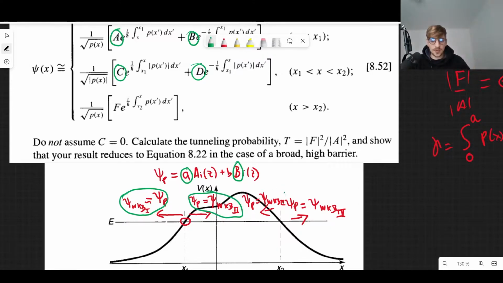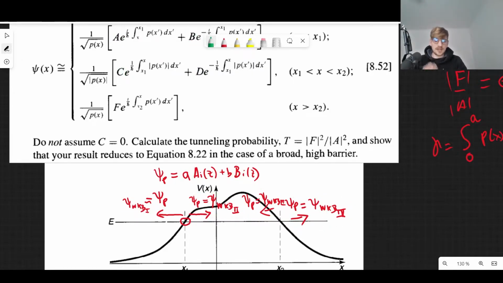And then later we will be able to relate c and d with small a and small b. Oh, I just noticed I circled the wrong b here. I meant this one, of course. And then finally we will link f with these same quantities. So that's what we will be doing, just so that you can have an idea of where this is going.